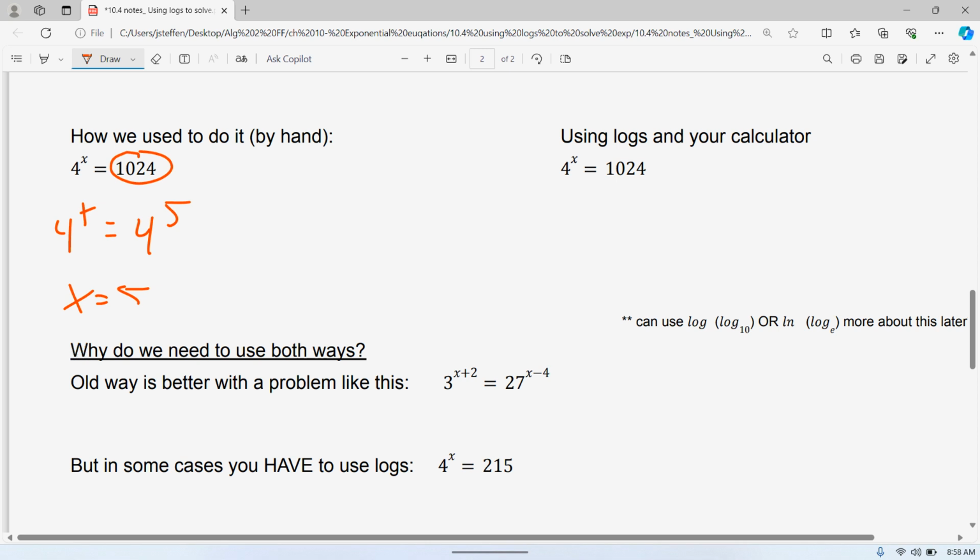The only problem with that, and we'll talk about this later, is what if that doesn't work out? What if you can't find a base that's the same? So the other way we can do it is we're going to use logs with our calculator. And we can either use log. If you look on your calculator, it says, all capital, LOG. And then somewhere up, down, left, or right, there's another one that says ln. That stands for the natural log. We will talk about that in a second. But both of those, we're going to take advantage of because they are buttons on our calculator.